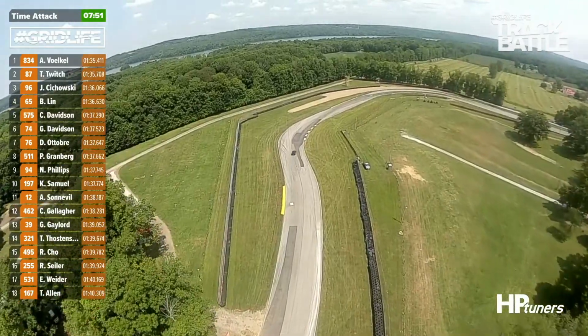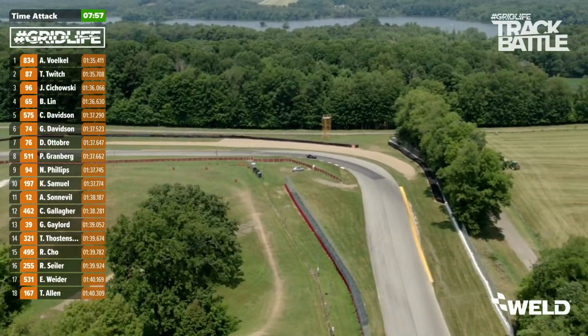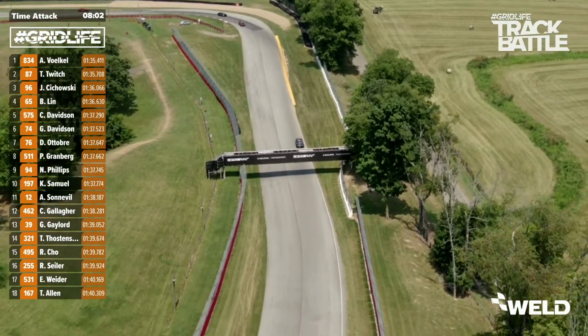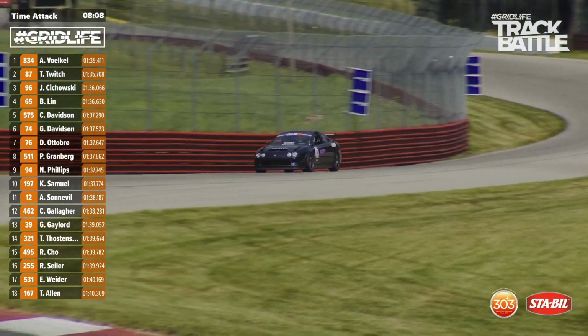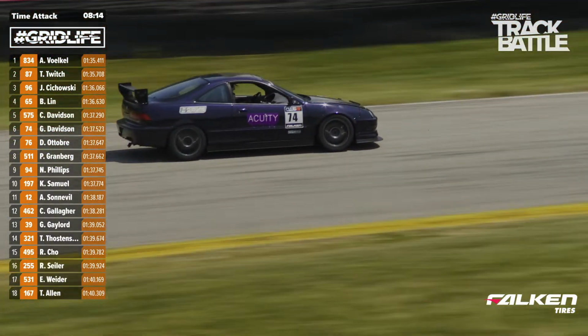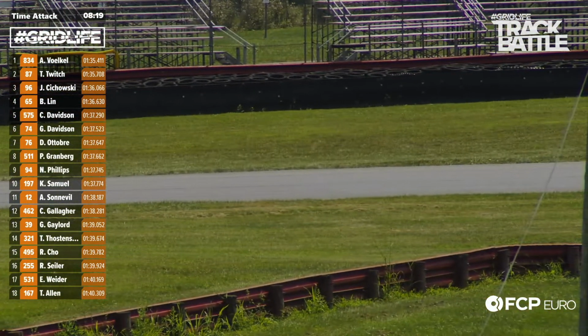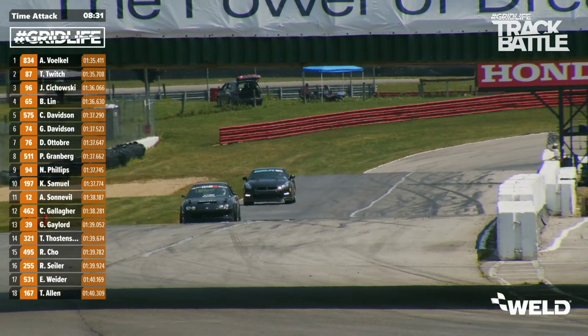Johnny C., the owner of 9 Lives Racing, has kind of a cult following of guys around here. There's a lot of Johnny's wings on the back of cars at this event. So how do you take a big V8 and drop it into a little Miata chassis and make that function? Just find room for it. You'd be shocked at how small an LS is as compared to even 4-cylinders. It's a small block. GM did a really good job in packaging with that engine. It's single cam, it's not overhead, so they were able to keep everything real tight. And there's companies that make kits, and it's really not that crazy of work.